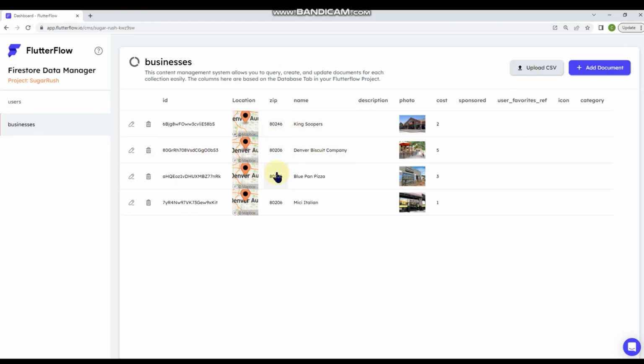So this one's 80206, 80206, 80206. This one is 80246. So whenever our page initially loads up, it's probably going to give us everything in there. But whenever we use our location, then it'll sort it by just these. It'll just return these that have these matching zip codes here, and it'll leave that one out.